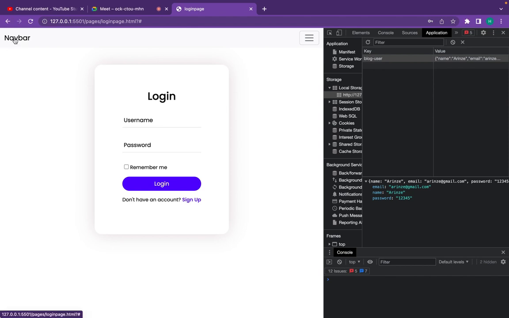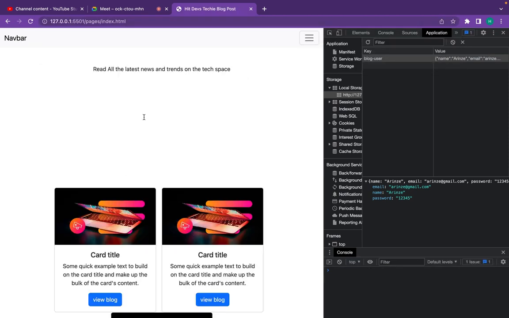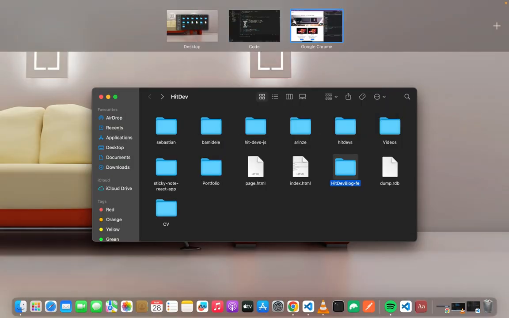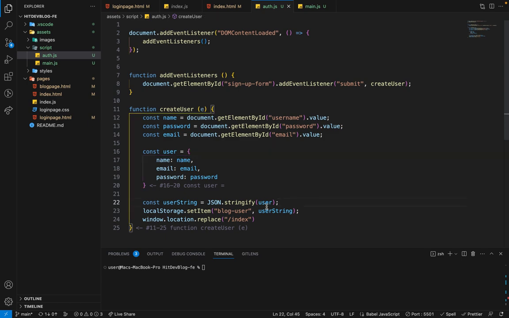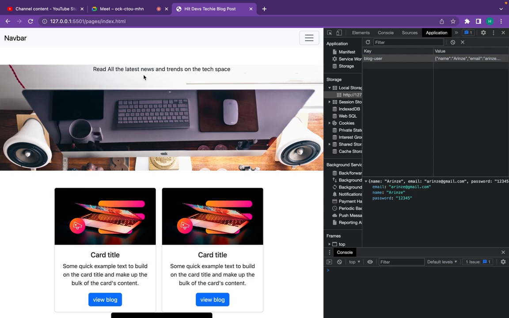This is supposed to be taking us to home page. I'm trying to go to. Alright, so I don't know if it's going to take pages slash index. Let's check it. So slash index, and then let's sign up.